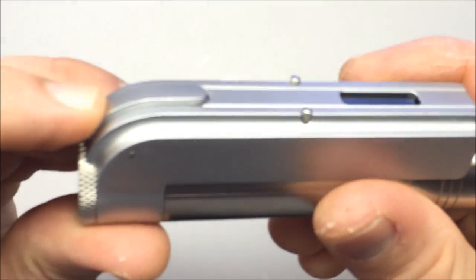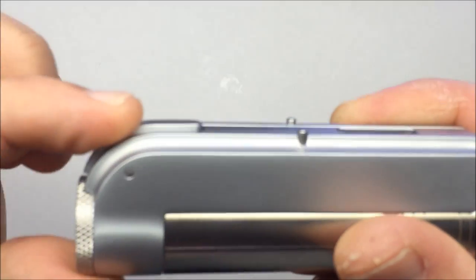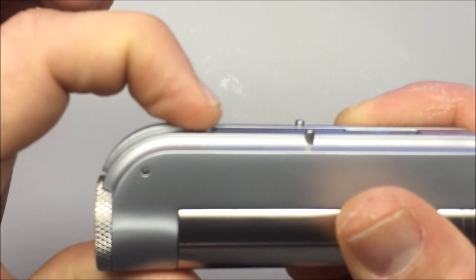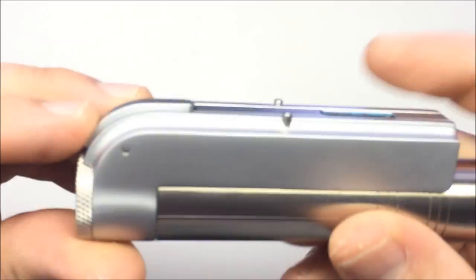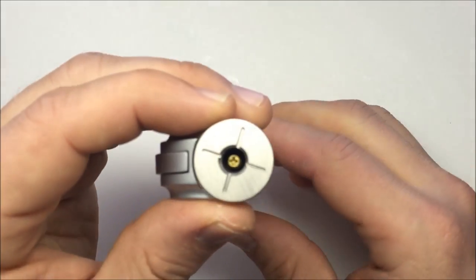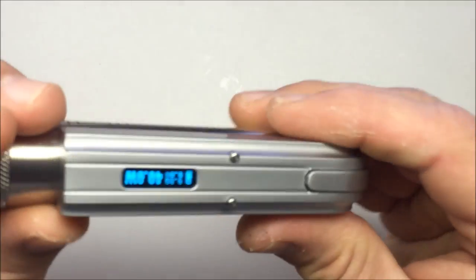When you fire this device, it doesn't fire up here. You'll notice there's a little pin in here and it's on a pivot. So when you hit this, it doesn't fire. You have to hit from the middle or low. I don't mind that. That's not really a problem. In the future, it would be nice if the whole thing went in, so if you wanted to fire from the top, you could. But I don't really have a complaint about that personally. Nice and clicky. It's not going to rattle on you.